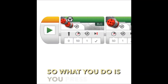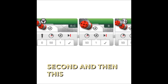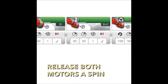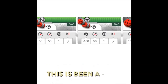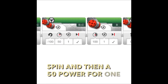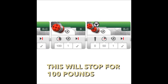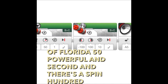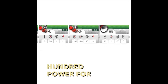So what you do is you press start, and this will go forward at 50 power for 1 second. And then this B motor will spin at 50 power for 1 second. Then these both motors will spin at 50 power both for 1 second each. This will spin at negative 100 spin, and then at 50 power for 1 second. And then this will go for 100 power at 1 second. Not stop, but like go forward a little bit. This will go forward at 50 power for 1 second, and then this will spin at 100 power for 1 second, and then it will just make a noise.